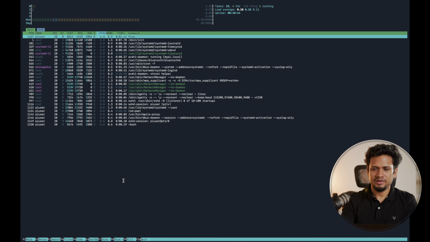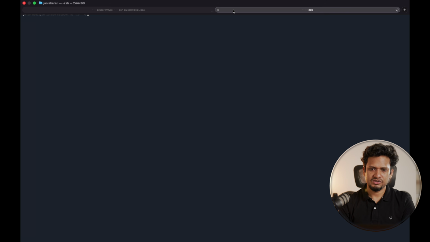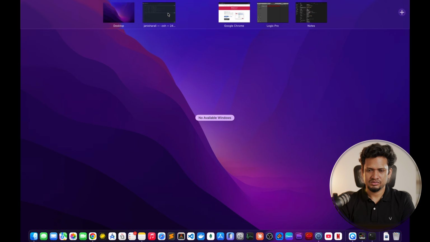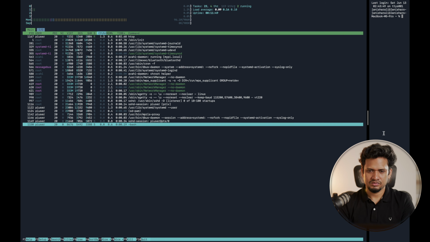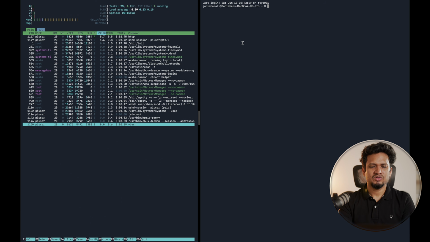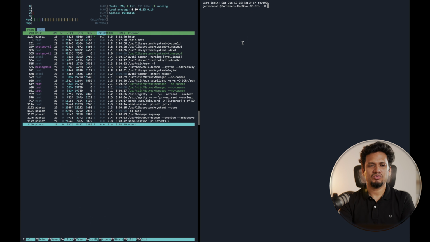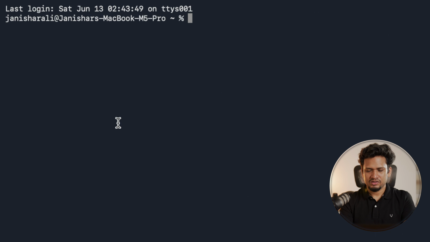Now I'll open up one more terminal and rearrange the windows. I can open more than one instance of SSH. In one place, I'm going to monitor my RAM and the processes, and in the other I'm going to run various commands. So let me write SSH again.